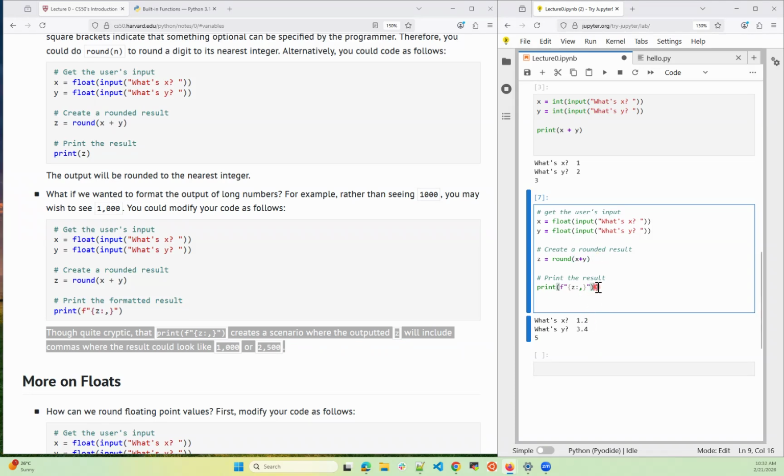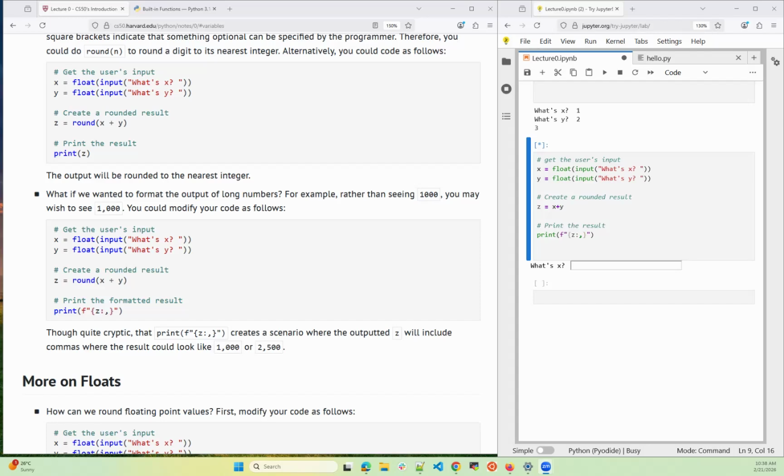In this case, this didn't change. So what is the difference that they've done here? To clarify, Z will include commas when the values are actually in the thousands. That's what that means. It's not too clear here.